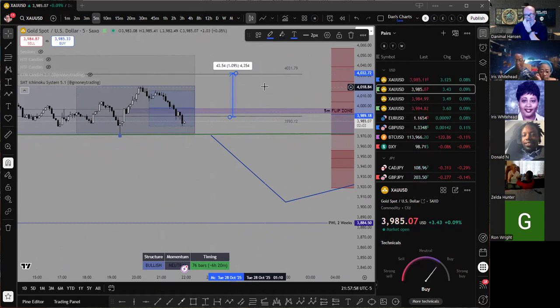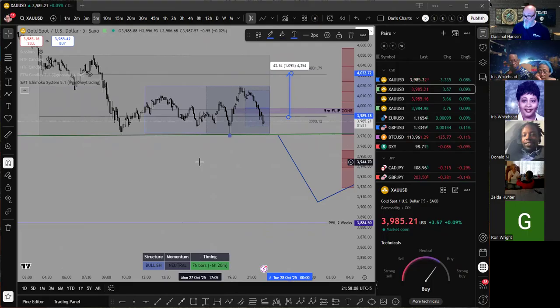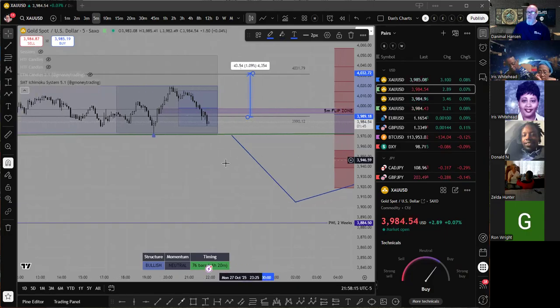That's why I like the 5 minute time frame, and I like the fact that it's got the nice 23% lines. So right now things are just too sideways for me to enter. But we did break through this flip zone. It's kept price down on the 5 minute. We're below this 23% line.